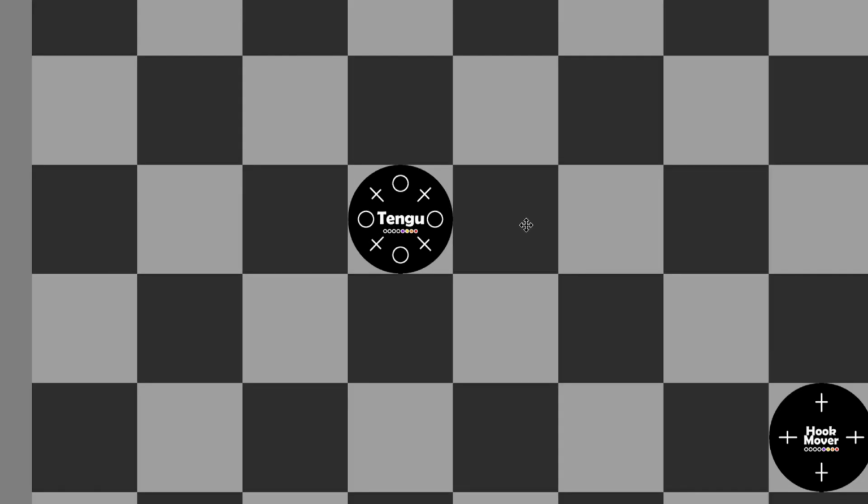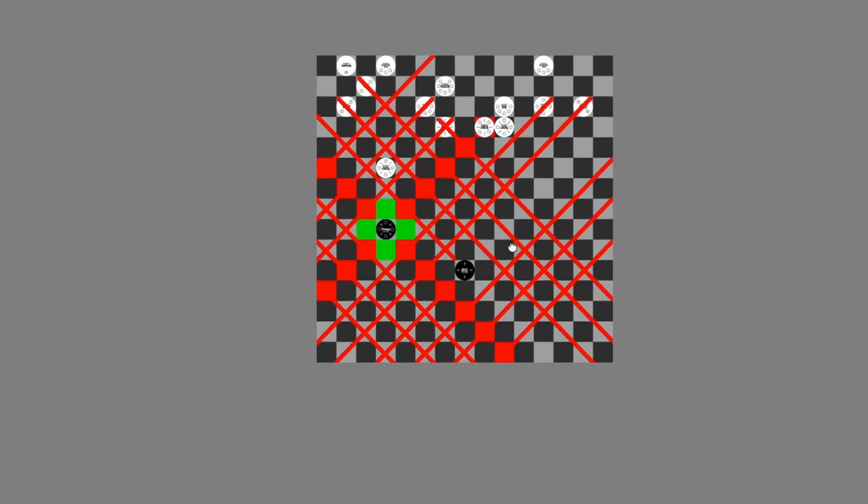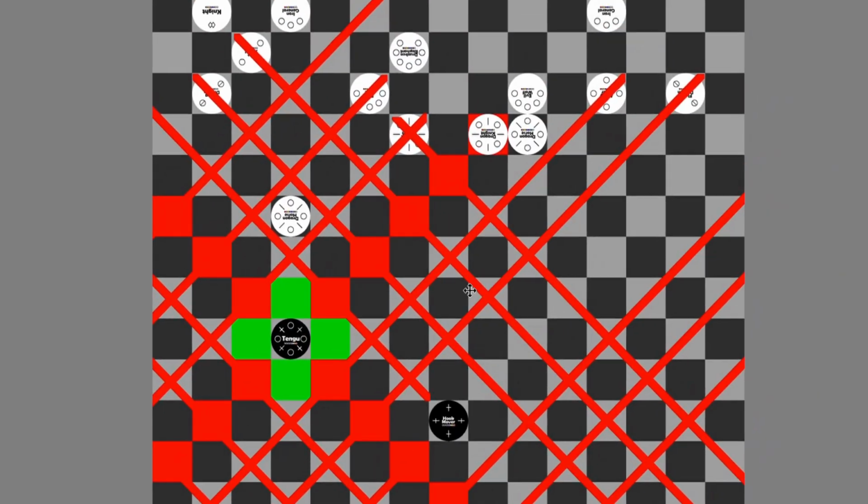On the other hand, the Tengu over here, which basically has the same movements except on the diagonals, also has these step moves so it can change colors, and is a lot more effective for when the area is crowded. As you can see, it doesn't control quite as much space as the hook mover because of its diagonal movement. So it's only controlling all the white squares right now. It could move onto this dark square and then control all the dark squares, on the reverse, of course.